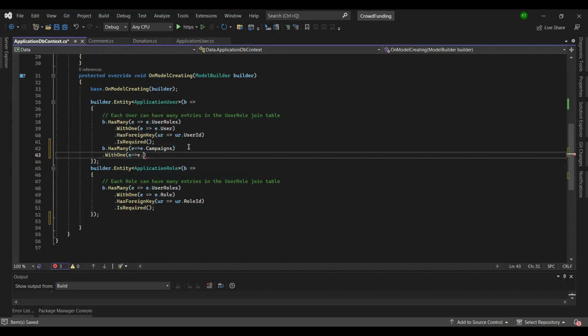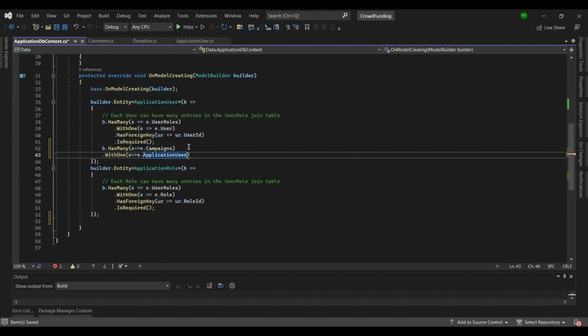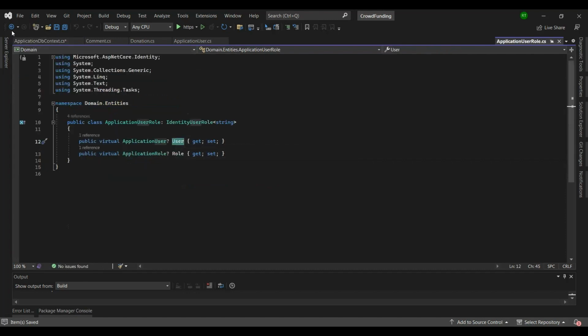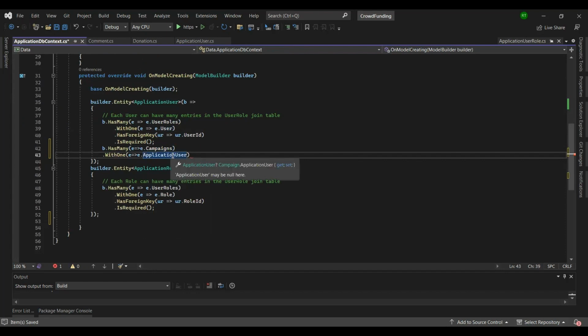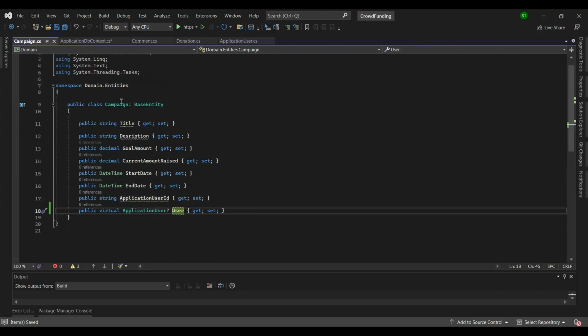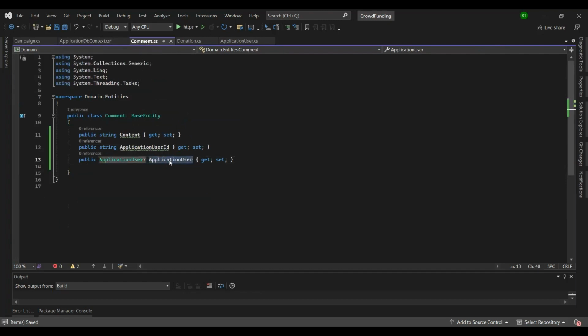It says e dot application user. Before, we were just saying user. You know what? Let's rename this to user in here as well, because it's user over there. Let's do that in campaign as well to make this consistent.